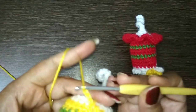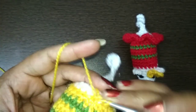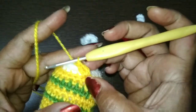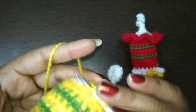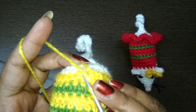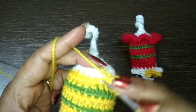Chain 3. Now in each loop make 3 double crochet. This starting chain 3 is our first double crochet, considered as first double crochet. 2 more double crochet in the same front loop. Now in the next front loop make 3 double crochet. In the next front loop again make 3 double crochet.